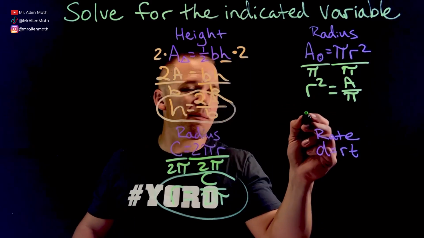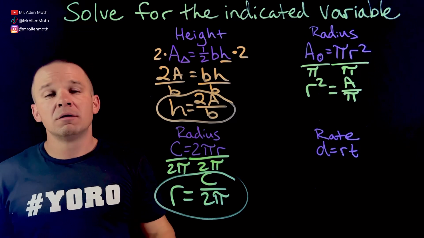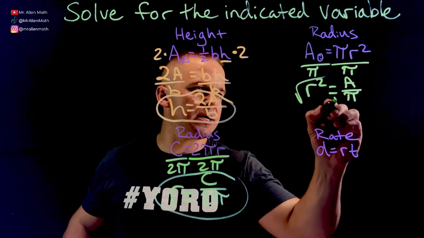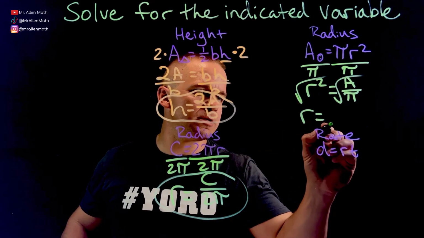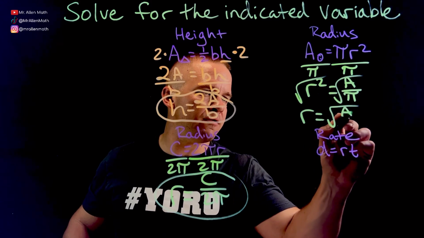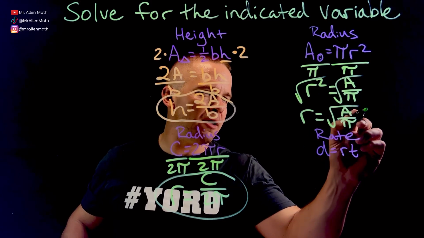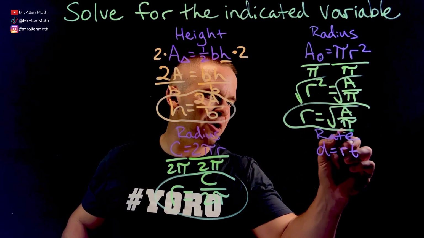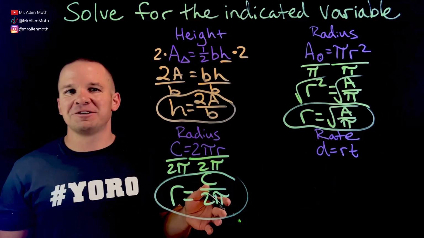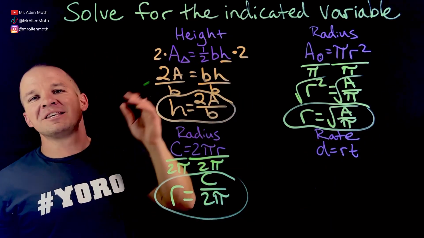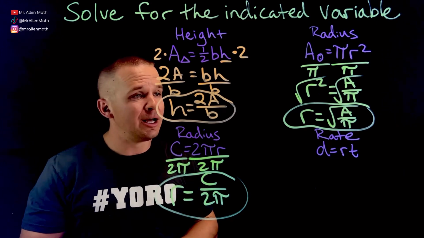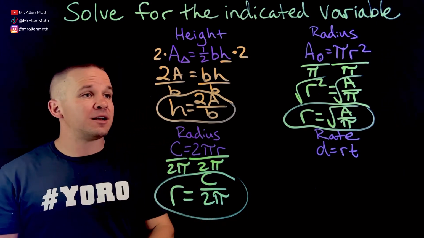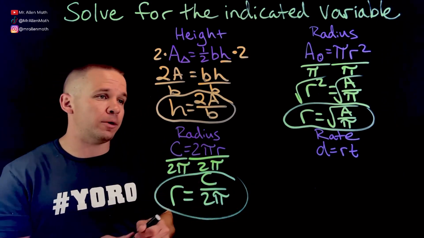Then I have to get r by itself. How do I do that? Square root on both sides. So r equals the square root of the area of the circle over pi. That is a pretty terrible looking thing, but I don't think anyone would make you rationalize it, even though you have the square root of pi in your denominator. Let's leave it like that for this one. If you have to get rid of an exponent of 2, we are going to square root.